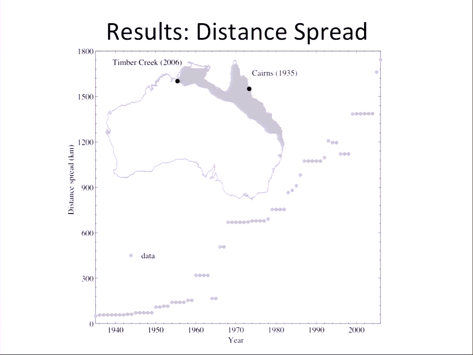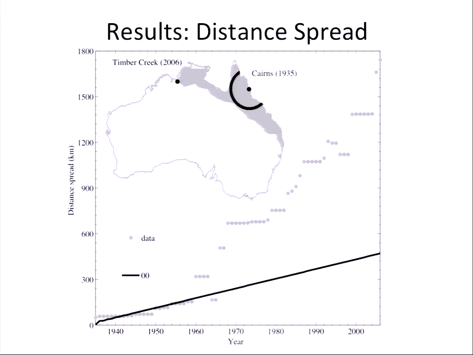So here's Australia. There's the range of cane toads at the present time. It's where they originated and where they ended up. And then these points show how far they've moved over time. And you can see that they started out pretty slow, but then sort of accelerated over time. Now, the base model with no evolution going on, we see a pretty slow rate of spread, much like what's going on at the beginning of the invasion. And it just proceeds at that constant rate, which is obviously much different than what's going on in the data.